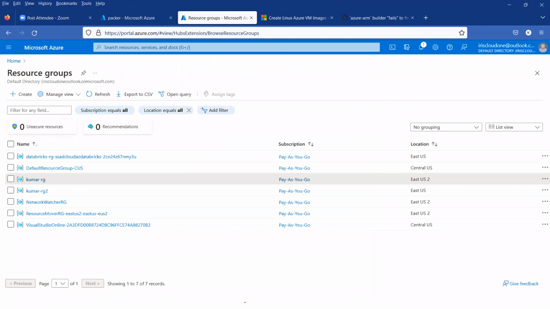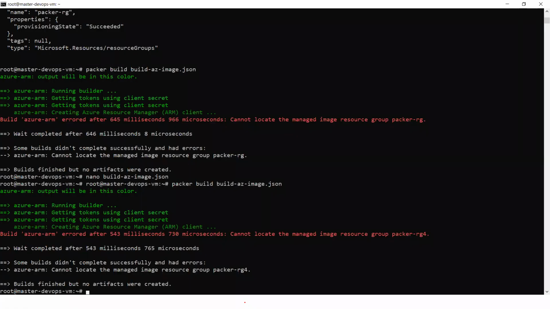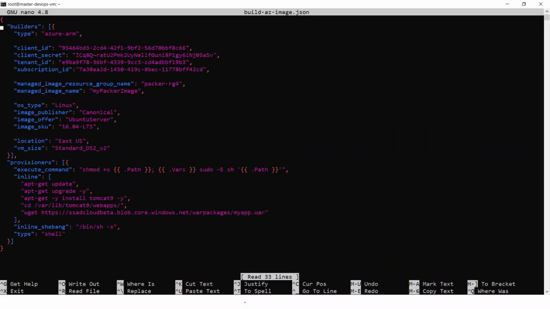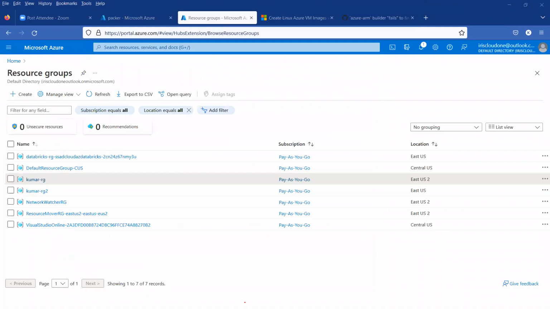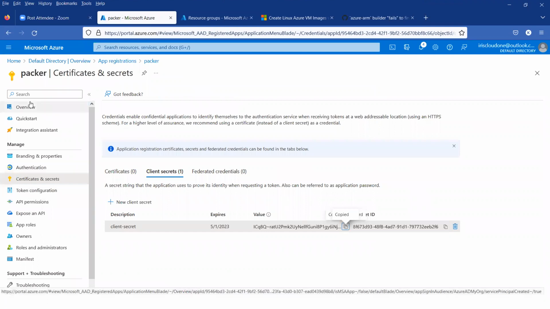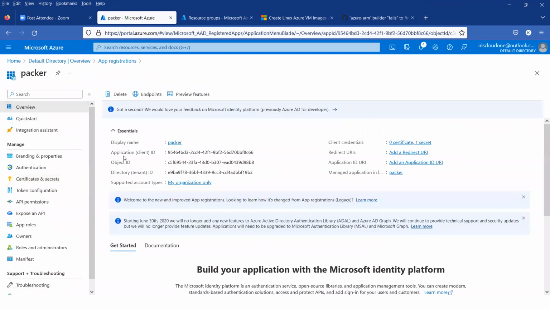Let me double check my code, participants. Builder client ID. Client ID. Okay, cool. Next.